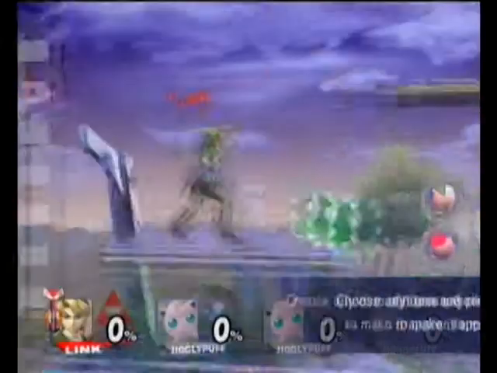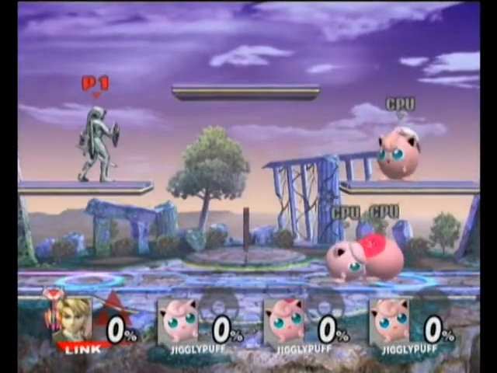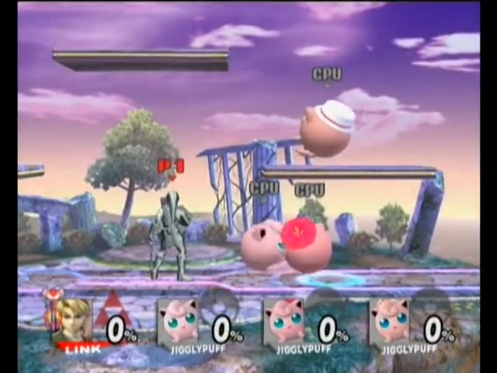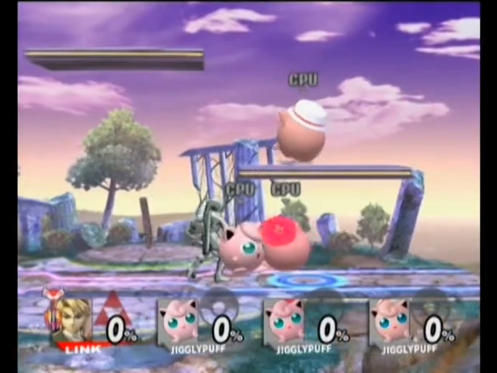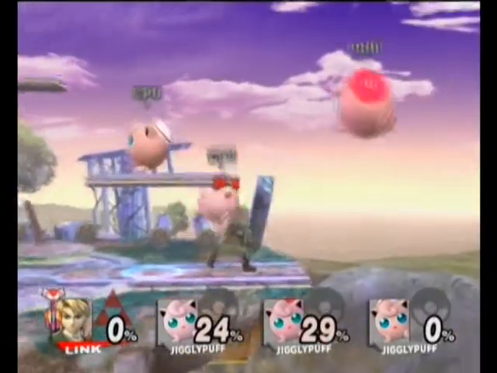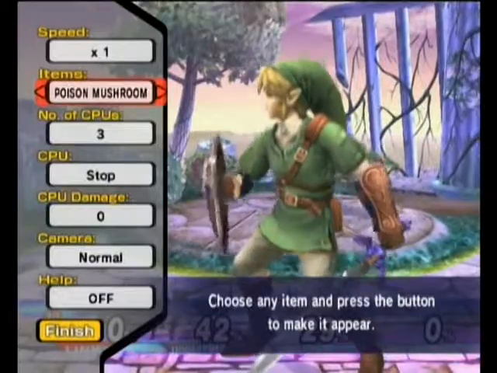There's the metal box. And so now, when you pick up the metal box, you'll become metal. And basically, you just don't get knocked around as easy. Like if I had a high damage right now, they'd have a tough time knocking me off the map. And so that's about all that does for you. It's limited. Go through some more items.